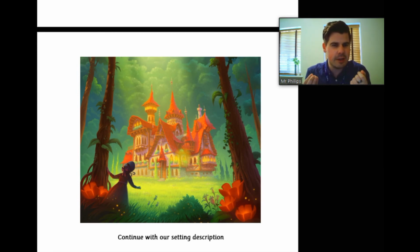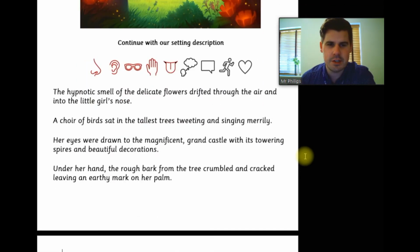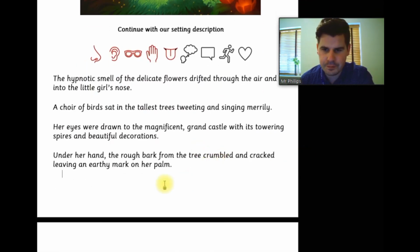We've had that, haven't we? For example, when you smell something really lovely, like, ooh, I can almost taste it. I think that might be the best solution here, because there's nothing else really positive anyway that she could taste. If we were doing a negative one, sometimes you can, and she'd be running through the forest trying to escape something, you could talk about how her mouth tasted numb or was dehydrated because she'd been running so much. But that's quite a negative one. We want positive. So we're going to do some delicious food.